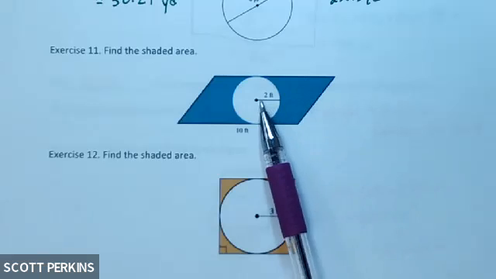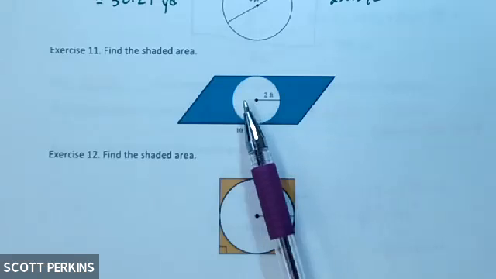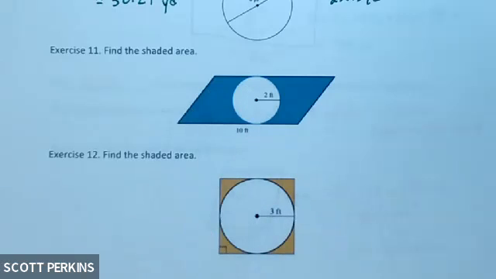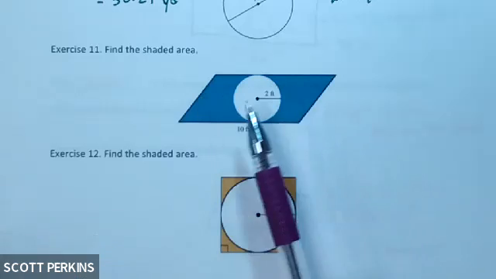I can find the area of the circle, sure. And then what else do I have to find the area of? Parallelogram. So I've got both areas. That's exactly what you're going to do. So if you can't do anything else on the problem, you can do that. But then what am I going to do with those two values? You're going to subtract because somebody's cut a hole. When I cut it away, it's now gone, and I want to see what's left over.